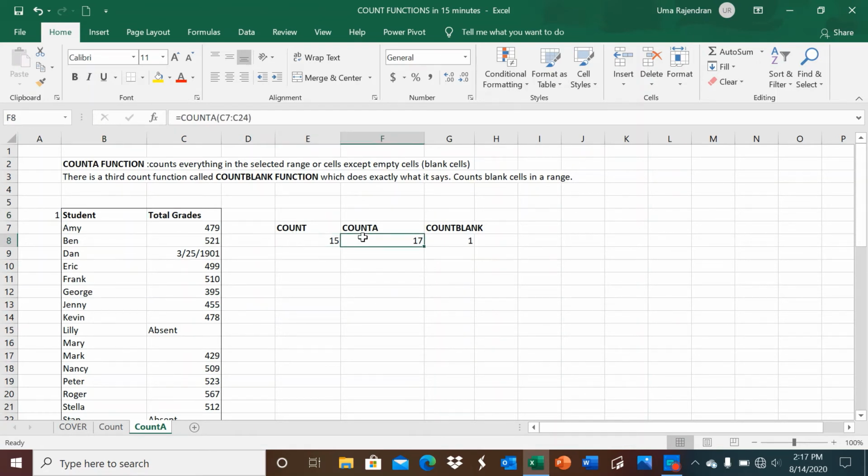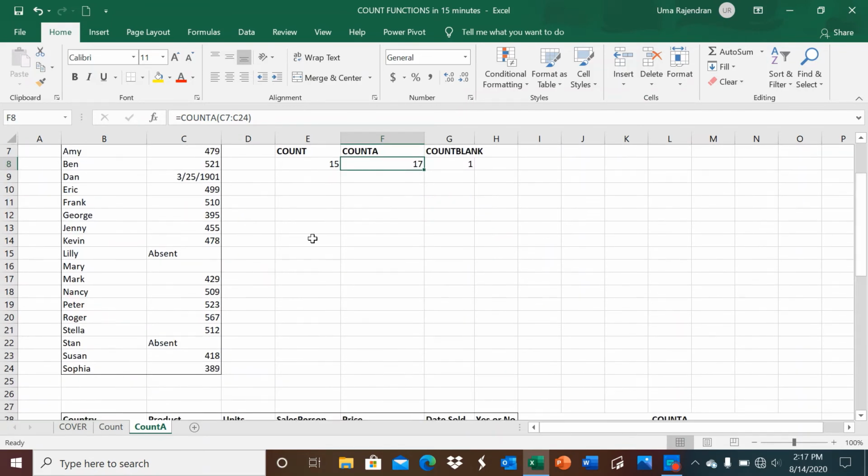When it comes here, equal to COUNTA, and we select the whole range C7 all the way to C24, it is saying 17 because it counts all the text values also, and the only thing it did not count is the blank cell here. So that's the difference between COUNT and COUNTA.